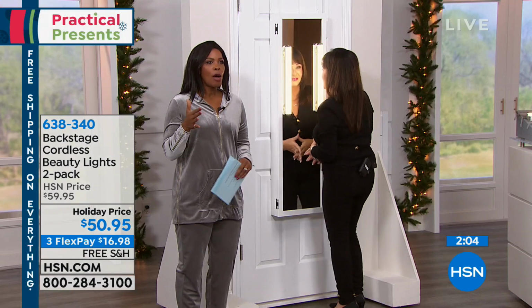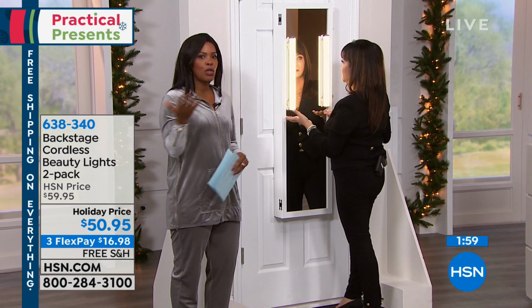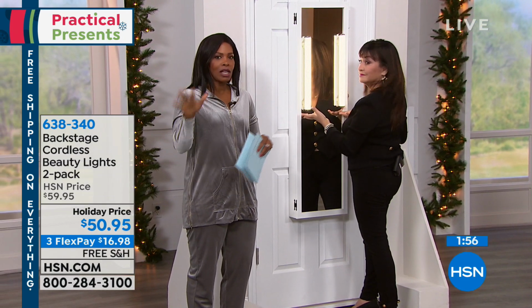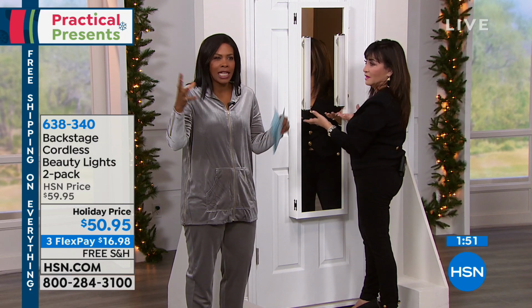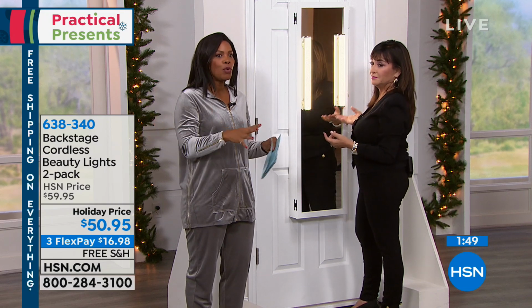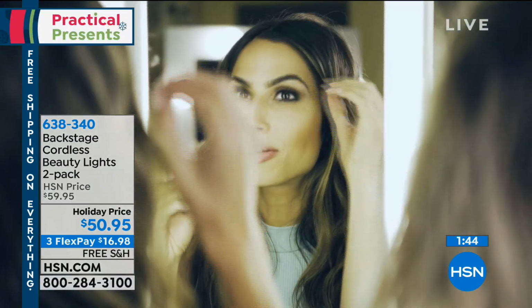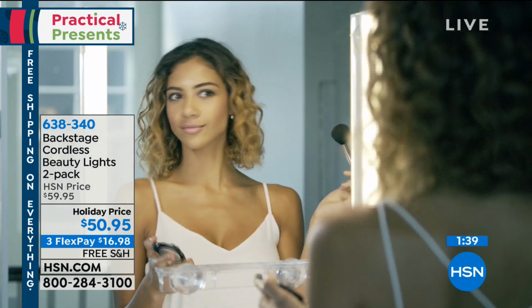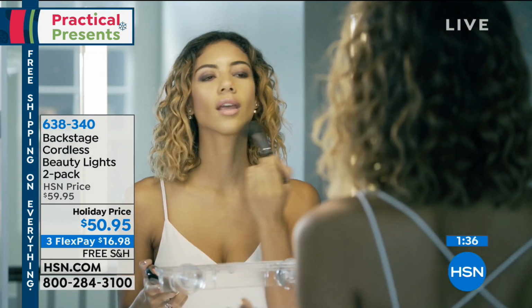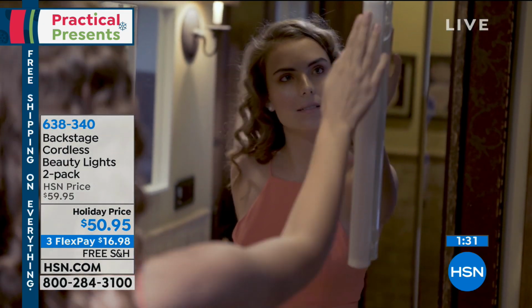Because think about this, every bathroom has a mirror, but not every bathroom has great light. As a matter of fact, most of them don't. So maybe you're saying, that's right, I don't have good light in my bathroom. It's all overhead, it's fluorescent, it's gray, it's too green, whatever the case is. So you put your makeup on in the kitchen. Right? Or somewhere else in the home. You don't have to do that anymore. Now you can have your beauty lights and you can put your makeup on right where it was intended. You can be comfortable and you can take them anywhere.